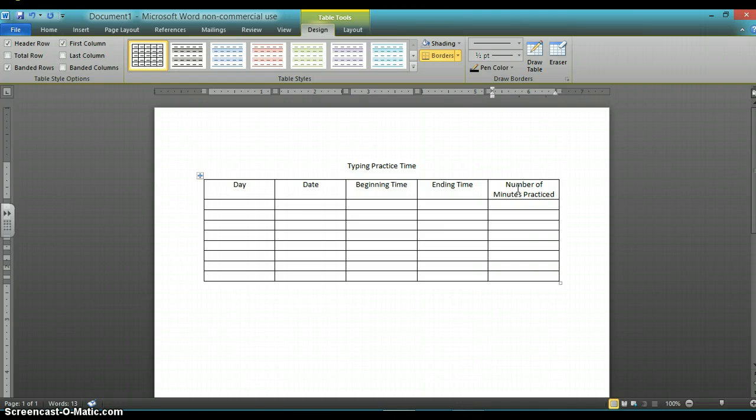Now I'm ready to label my rows. Under the column that says day, I'm going to list the days of the week, beginning with Sunday.